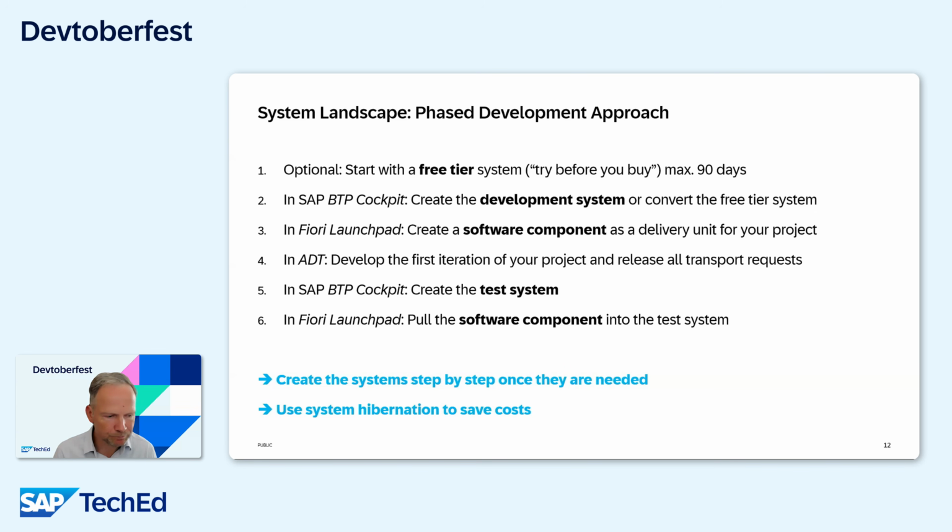So as a conclusion and a result of these steps, we recommend to create only the really required systems. So it means you do not need to set up the whole system landscape from the very first beginning, because it creates also costs. But you can create a test system once you really need it. And an important remark, second remark, is please use system hibernation. System hibernation helps you to save costs. If you do not use a development system or a test system, maybe during the weekend, you can just hibernate the system, and according to our consumption-based settlement, you can save costs.